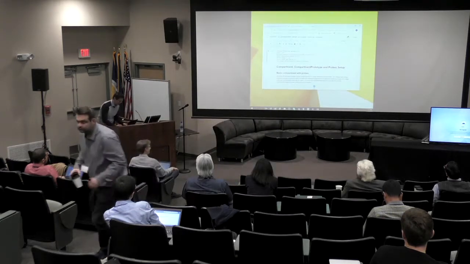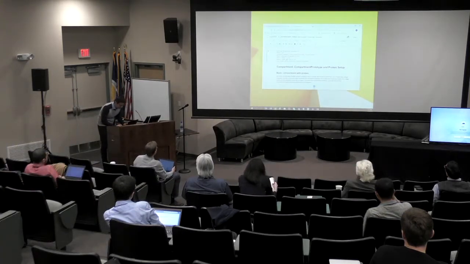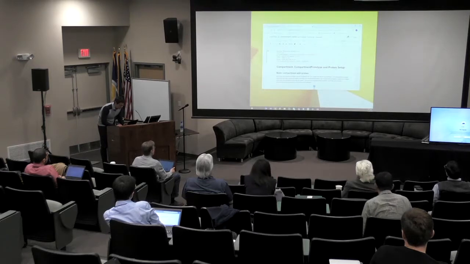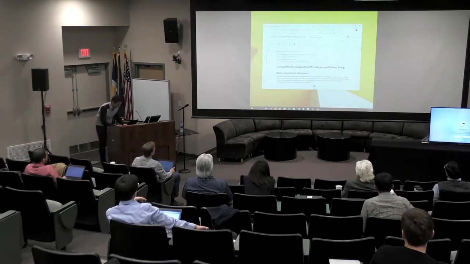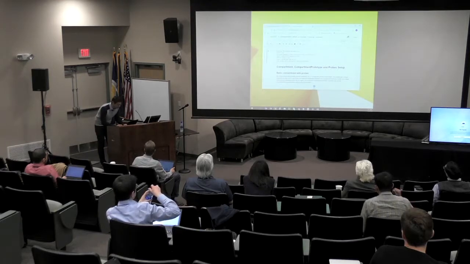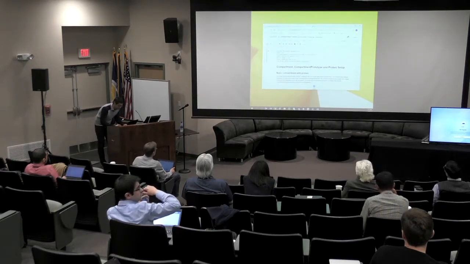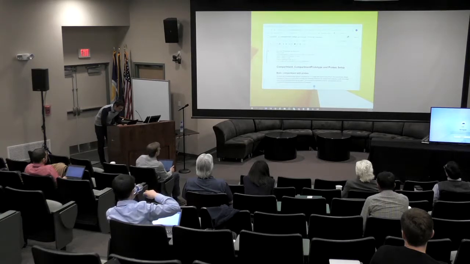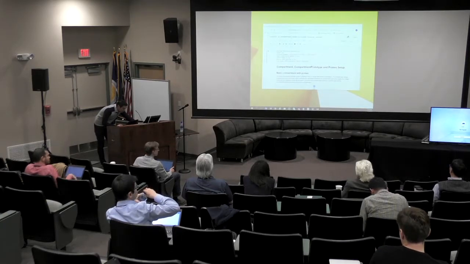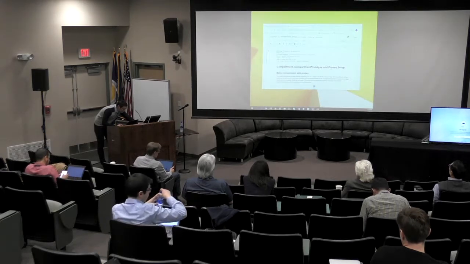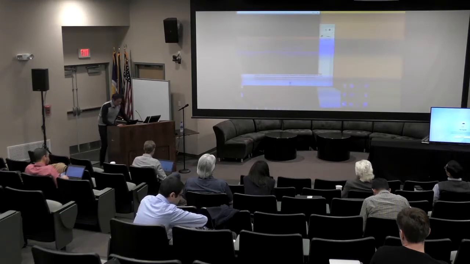Let me see if I can duplicate the screen, because it'll make it a lot easier. Where did this cursor go? Here it is. Let's duplicate.